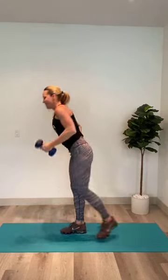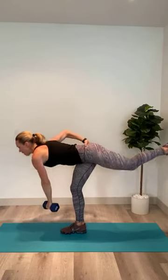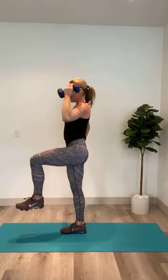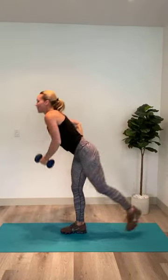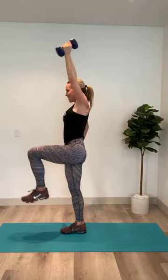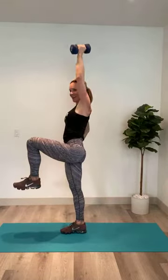Woo-hoo! Come on. Keeping that chest up. Reach and stand. 15 seconds. Halfway, you guys. Come on. Love these balancing exercises. Woo!